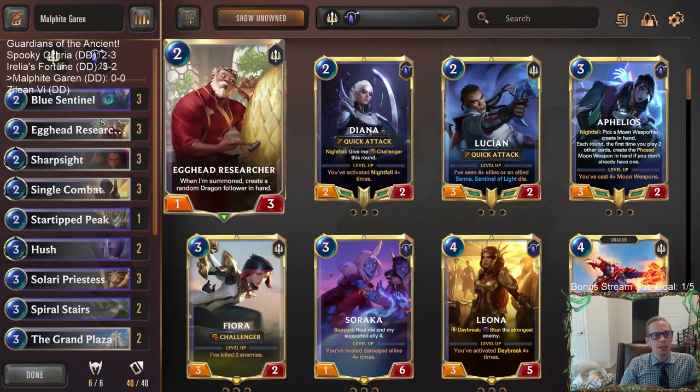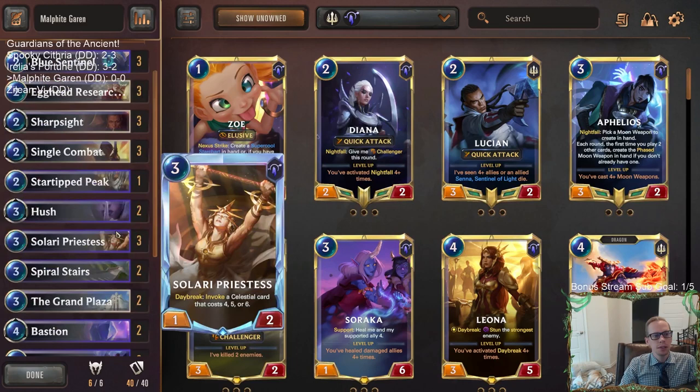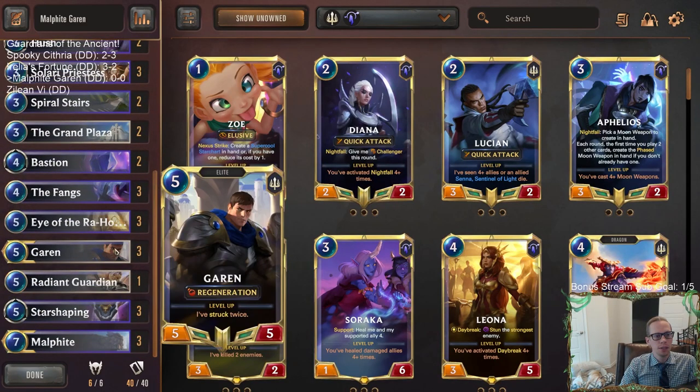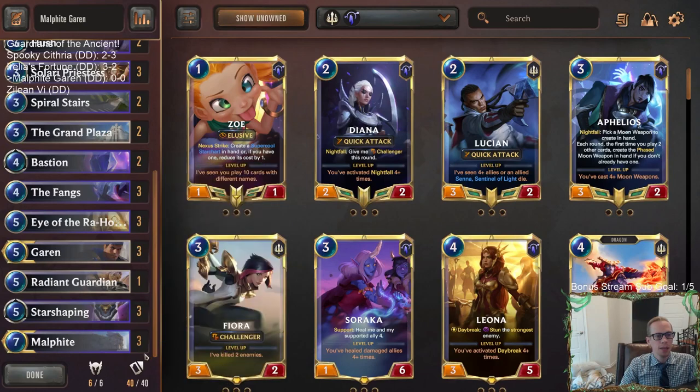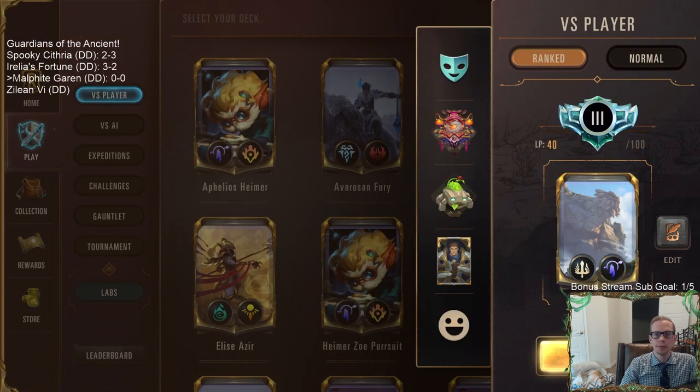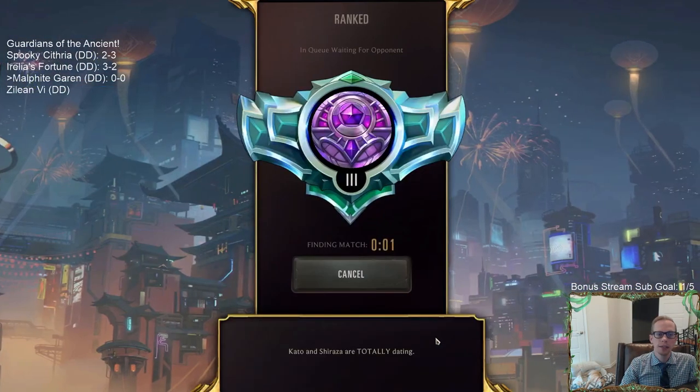But that's going to be kind of it. So we're starting defensive, kind of staying alive, and then hoping our 2 champions can really take over the game, and then also the Celestial cards as well. So let's go ahead and give it a try. Malphite Garen. We'll go play our 5 games in ranked.